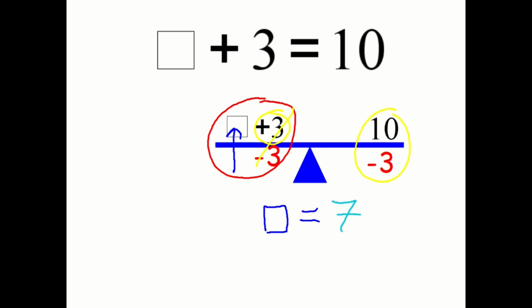So let's have a look at this now algebraically. I'm just going to rewrite this equation exactly the same, except now you can see that my box is now an x. So instead of the box, I've got an X, and in an exam, what you would have to do is show that you are subtracting 3 from both sides. And that leaves you with your solution of X on its own being 7.